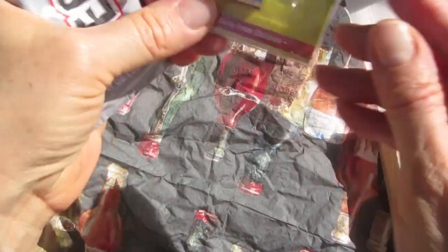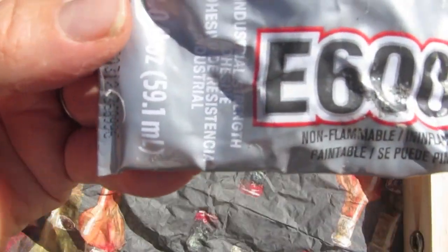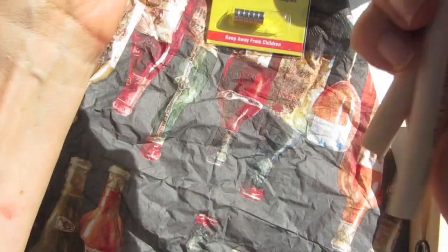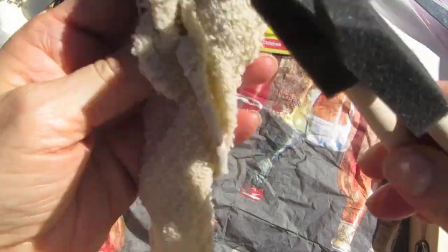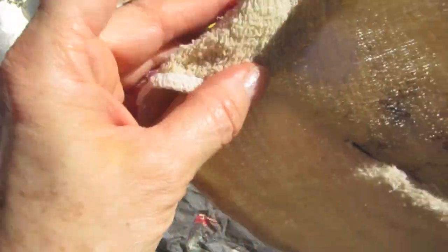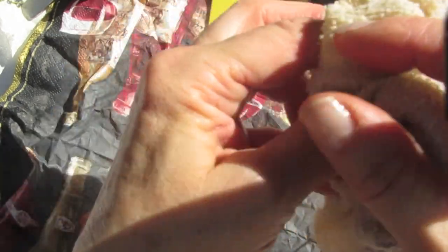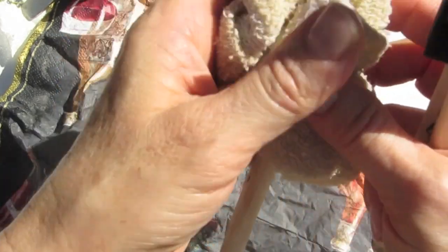In order to keep the magnets onto the wood, you're going to want E6000 glue. You need a spoon. Several brushes. And I have one wet rag that I'm keeping my wet brush in. It's always a good idea to keep a wet rag handy to roll up your decoupage brush.